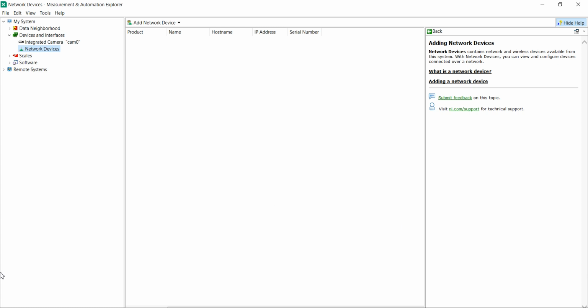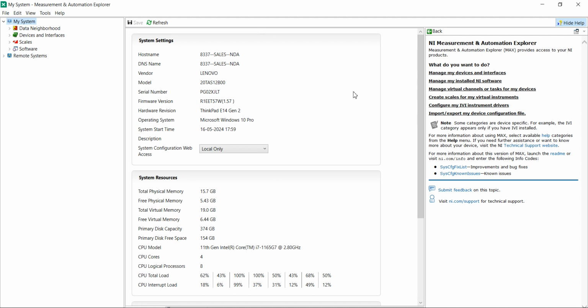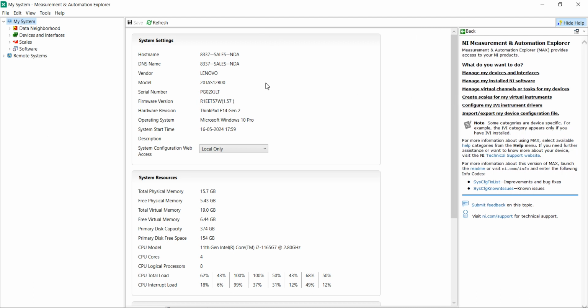Now, when you open NIMAX, you will find it like this. In this NIMAX you will get the information: My System, Data Neighborhood, Devices and Interfaces, Scales, Software, Remote Systems.